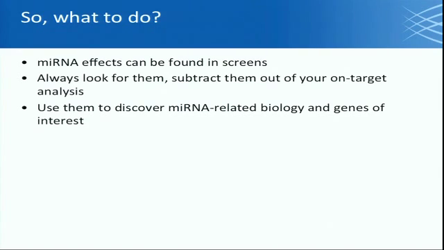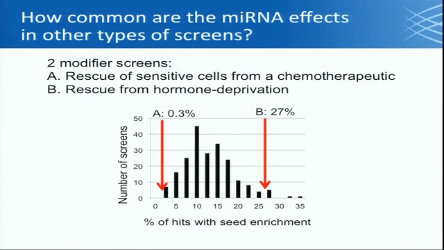But you can also actually use it to discover microRNA-related biology. This screen, for example, this screen B, turns out this is a pretty novel microRNA involved in the biology of interest, and the postdoc doing that project is actively following up that microRNA and the targets of that microRNA. So certainly you can imagine off-target effects as bugs of the data, but you can certainly turn them into features so long as you do the appropriate analysis.